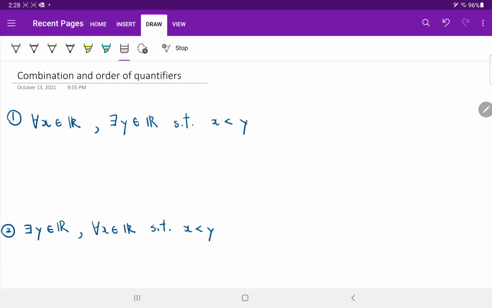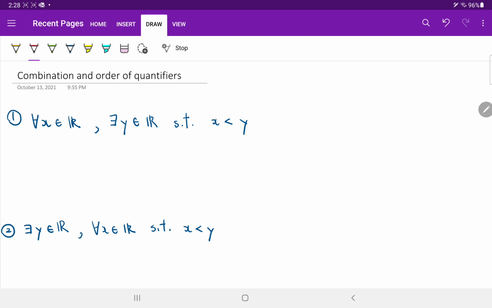Today we're going to take a look at the order of quantifiers and why the order of quantifiers matters. Before I start this video, I assume that you already know what each quantifier means and you know the basic set-builder notation. So let's get started. For the first example, like what I did in my last video, you want to translate the mathematical sentence into an English sentence.